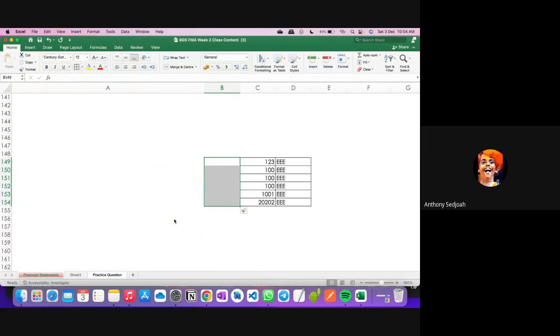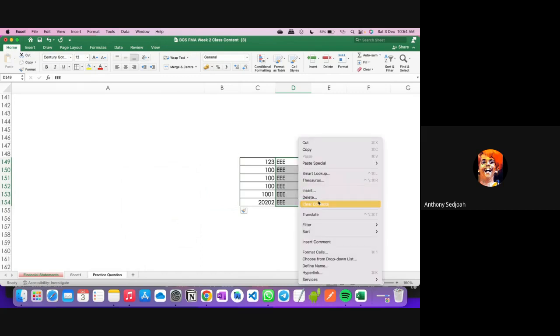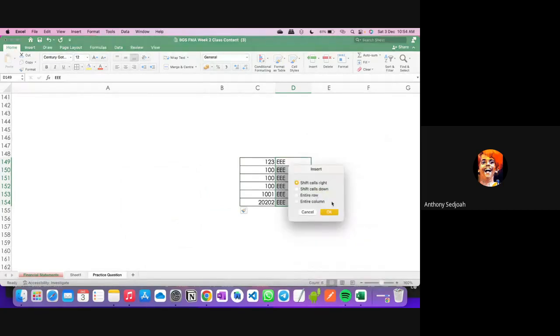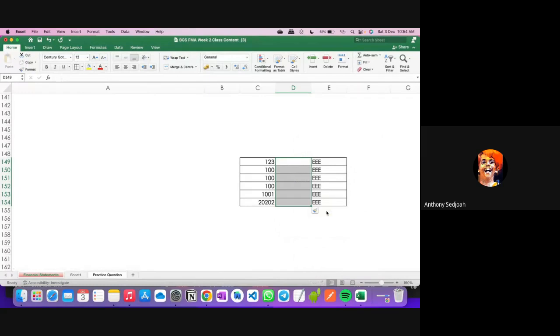You see, so it has shifted it to the right and it has created space to the left rather. No, I need a space in between the two. So that's how come I selected this one, the EEE. Right click, insert, shift to the right. You see, there's no shift to the left, shift to the right. That's how Excel is. You can't do anything about it. So shift to the right and then it creates space in the middle. So depending on where you want to insert the cells, you should know which cell to highlight or which group of cells to highlight or select so that you can insert the cells exactly where you want it.